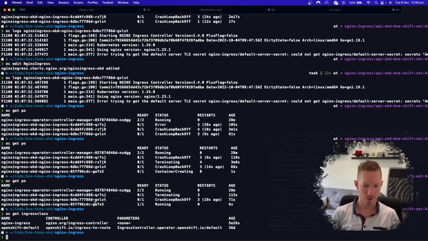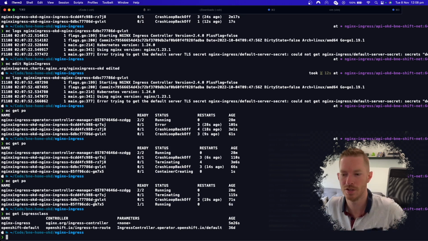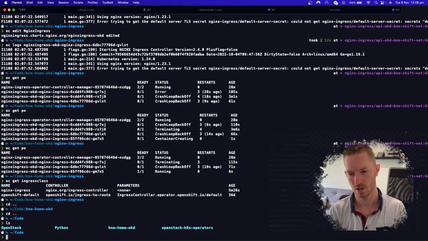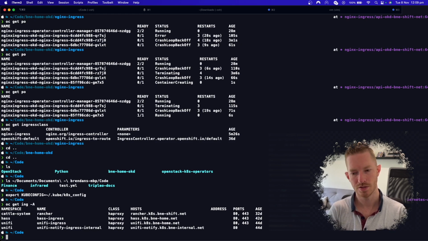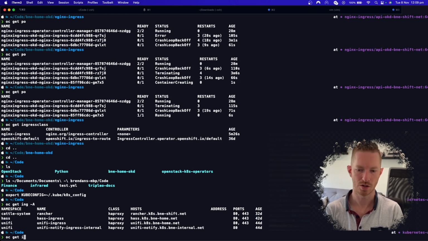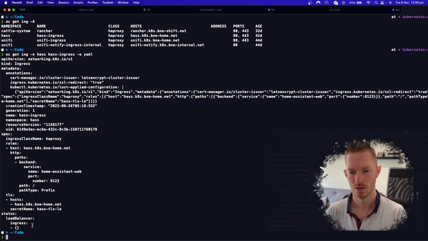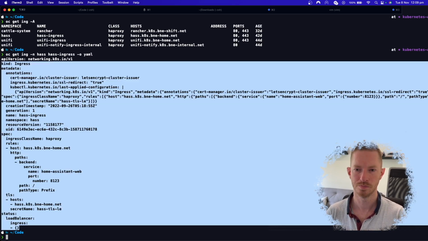Now, I'm not sure what effects removing that default TLS certificate is going to have, but let's see if we can create an ingress now. So I think I have some ingresses that I can use. So let's take one of these ingresses here just to save me typing it. So we'll just steal this one.